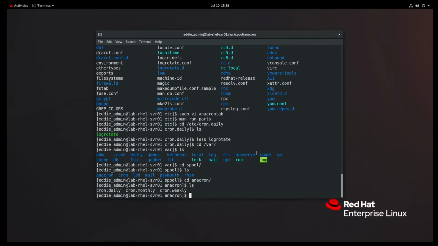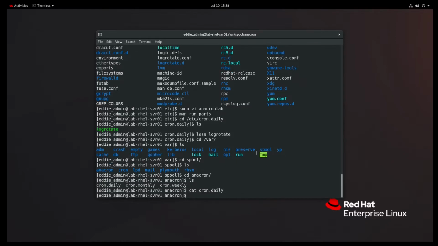There it is, cron.daily, and see if we can cat that. All right, nothing in there for cron.daily. Basically what happens is there will be a timestamp that is, I can't remember if it's actually put in the cron.daily, cron.monthly, cron.weekly tab or not. And what that timestamp is going to do is basically tell Anacron if this is run yet. And then when Anacron checks this, and if there is nothing here for the timestamp, then Anacron goes, hey, I haven't run this, and I need to do so.